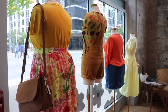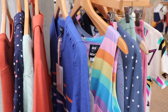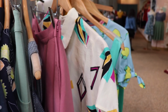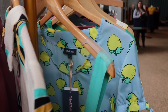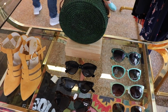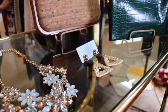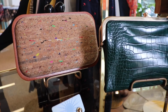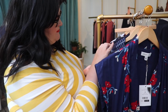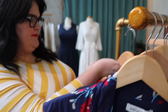For instance, they have the Charter School cardigan. It's their typical cardigan that they carry year in and year out, but they just change the colorway. So if you're kind of unsure about ModCloth and you haven't really tried it, coming to one of these fit shops is an awesome opportunity for you to get to know the apparel, so you'll have an easier time shopping online. What else I like about this is that they merchandise all of their accessories, shoes, bags, jewelry, etc., near the clothing, so you really get an idea on how a stylist would style each of these individual items.